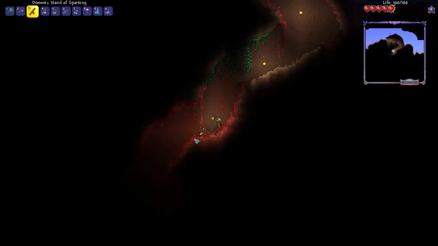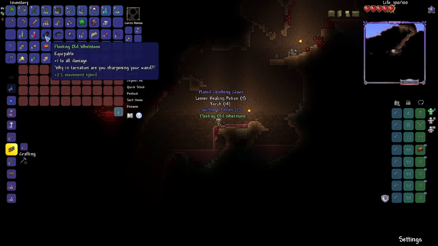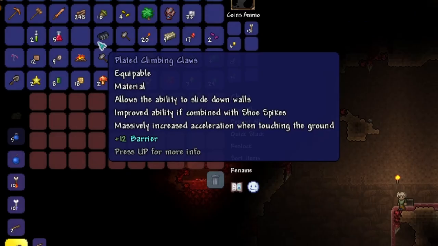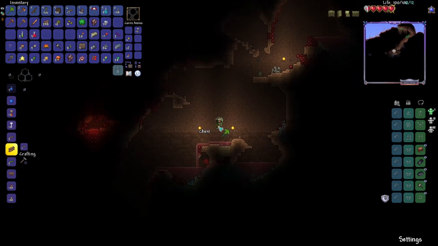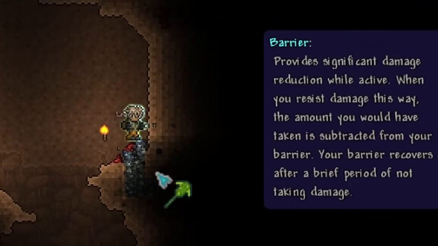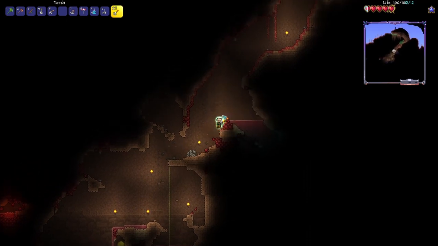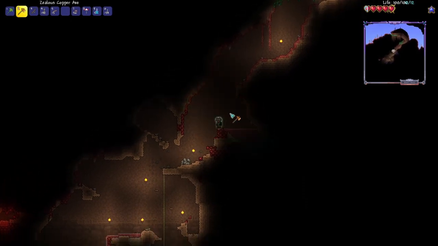As I was exploring around nighttime, I found this chest with a whetstone that increases all damage by 1% and climbing claws that have barrier? That is cool. Oh man, there's like a little aura around you now that you have a barrier. Here's a proper look at the barrier, essentially applying pre-mitigation resistance and slowly regenerating over time. The climbing claws also increase on-ground acceleration, which will make getting around easier.